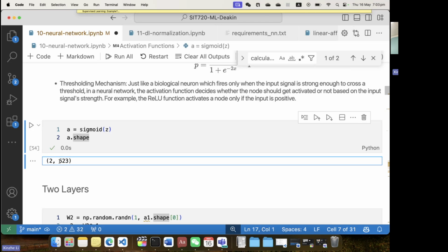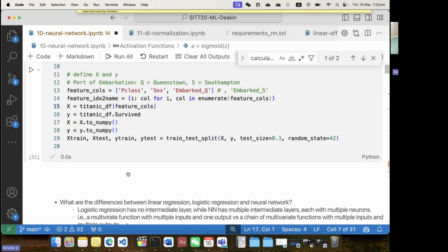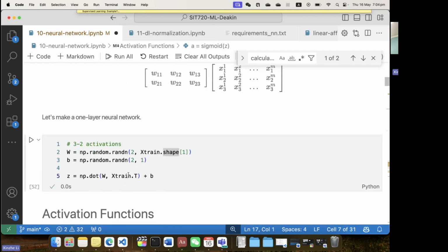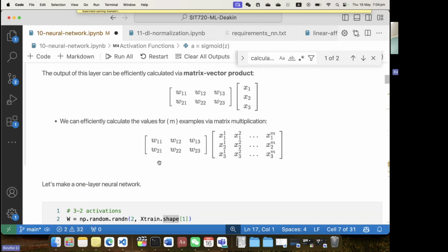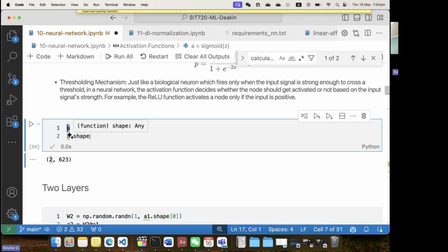This 627 is the number of training examples, right? Now for each example, before we had 3 features. Now I put these 3 features into one neural network layer. Then this layer will generate 2 values. As I said before, the 2 values are called activations. So that's why I call it A here.